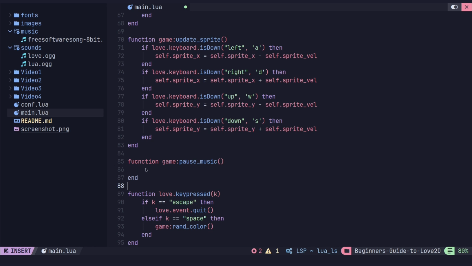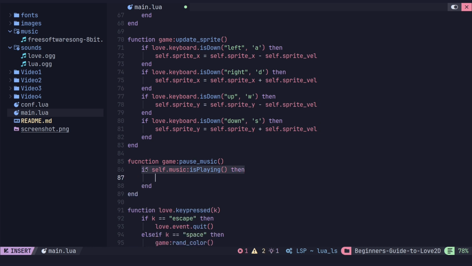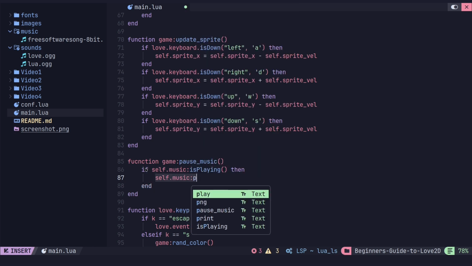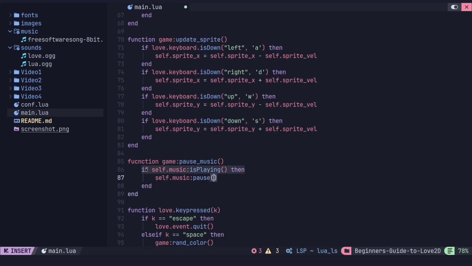Okay. So the first thing we need to do is check to see, is this music playing or paused? So we say if self.music is playing is the current one. Then, so if it is playing, we want to pause it. So we'll say self.music pause. And then we could just put an else on this.